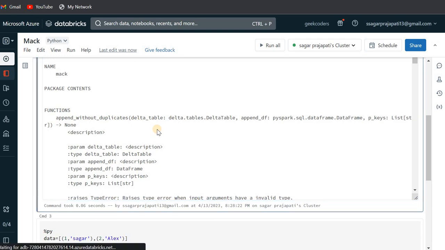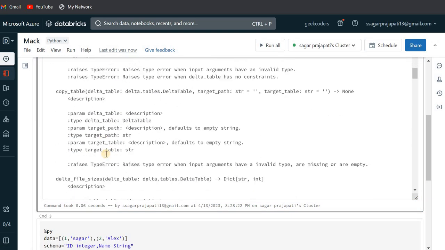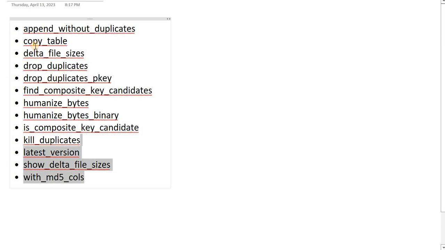We have append without duplicates, constant appends, copy table, delta file size, and so on. Today we will see only this set of functions, and understand how we can use them in our Delta Lake.